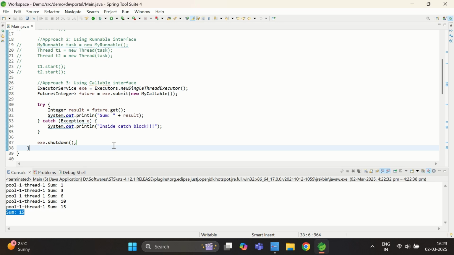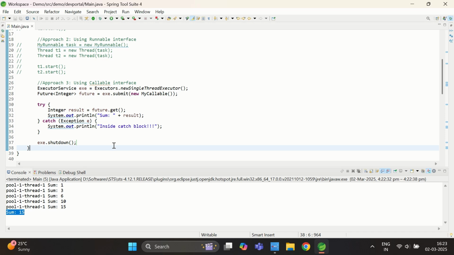So to summarize, we have seen how we can create threads in Java using 3 approaches. First, by extending the Thread class. It is simple and easy to implement, but less flexible due to single inheritance. Second, by implementing the Runnable interface. It is a preferred approach as it allows multiple inheritance of interfaces and it separates task definition from the execution mechanism. The third approach is by using Callable and Future as it supports returning results from threads, enables asynchronous execution and exception handling as well, and works effectively with ExecutorService for managing threads.